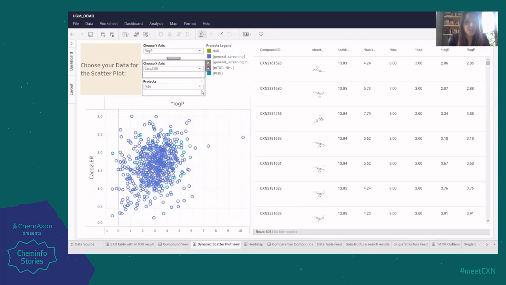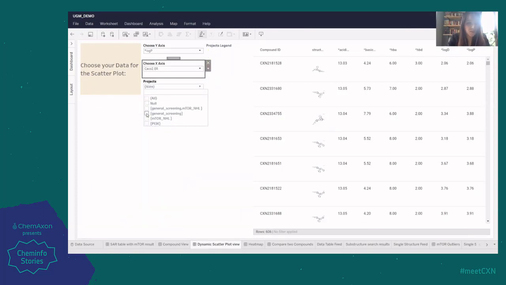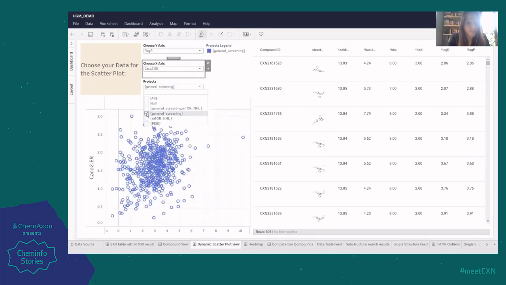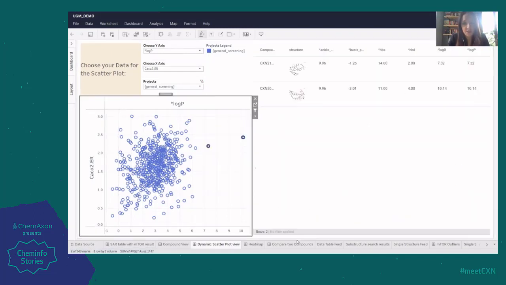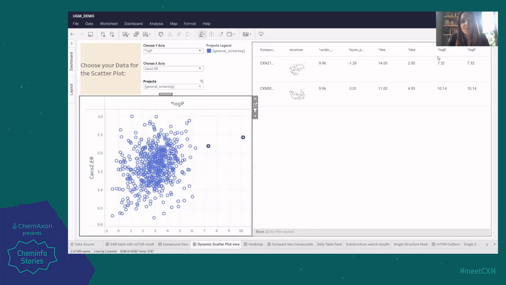Additionally, you can add some filters. This is just an example. So you have a few projects and you want to see, for example, general screening. Okay, this didn't narrow down my search, and you have some outliers, let's say, and you'd like to have a look at them. So you can just select them, and the data table or the SAR table just filters it down so you can have a look at it. Here I added some chemical structure information, some calculated data again, but again, this data table and the columns in it can be changed to your liking.